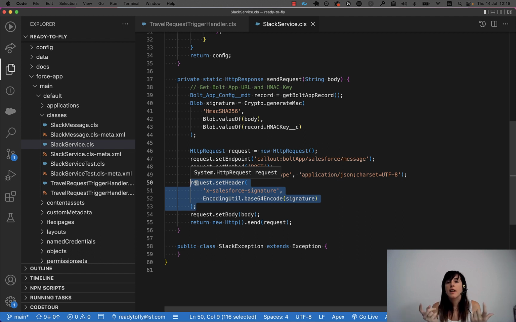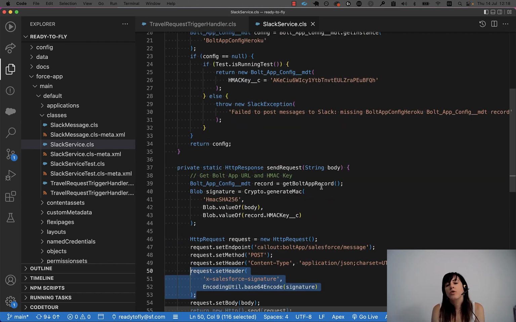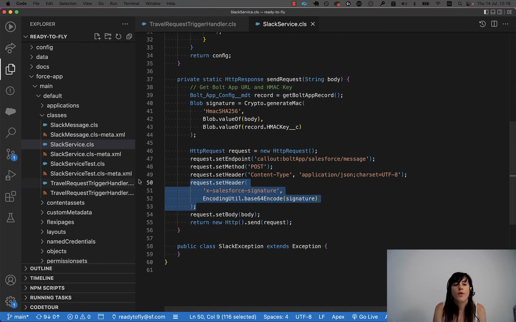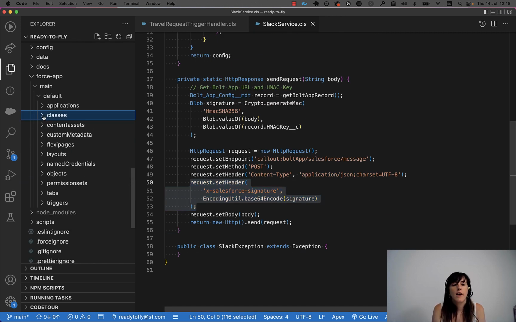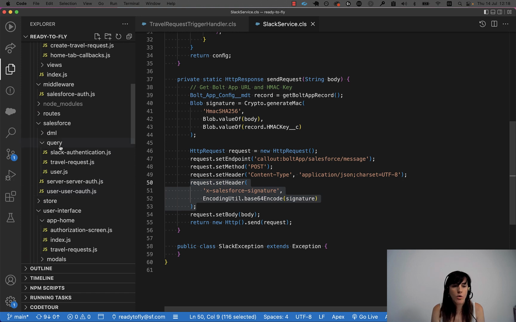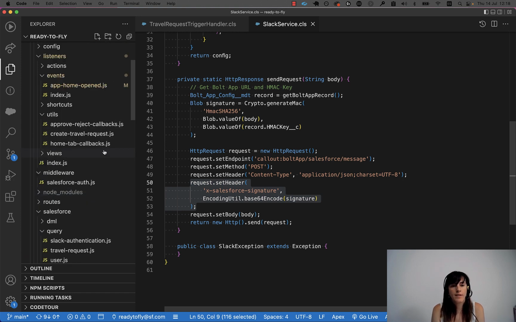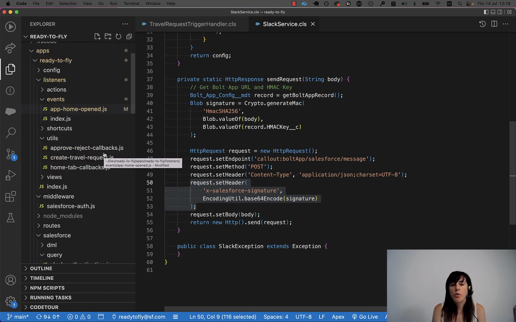If they match, it will mean that the message has not been tampered with and that the origin was Salesforce. And if they don't match, we will consider that it's an error or a problem with that callout. So let's take a look at how we define that logic in our Heroku app.